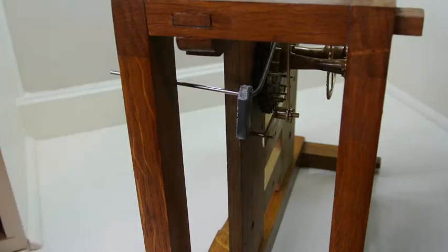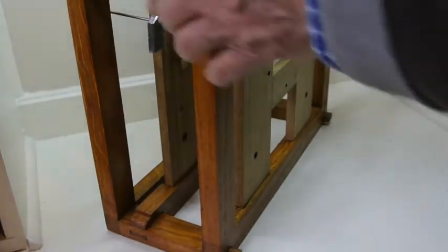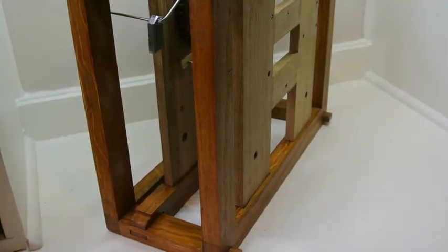And what I'll do is I'll film this from a few different angles just so that you can get a better look at it. I'll try and change the lighting a bit as well.